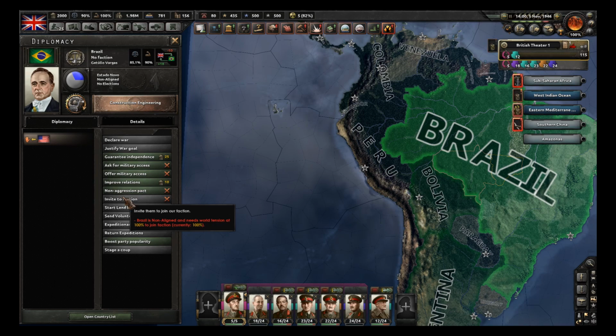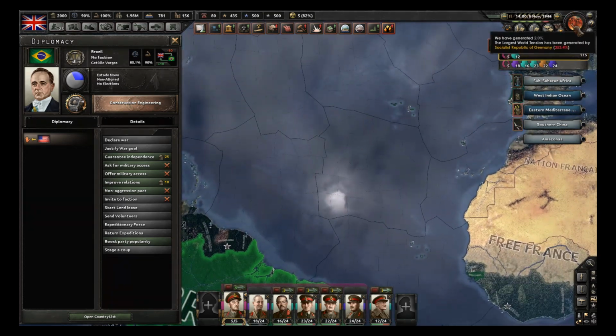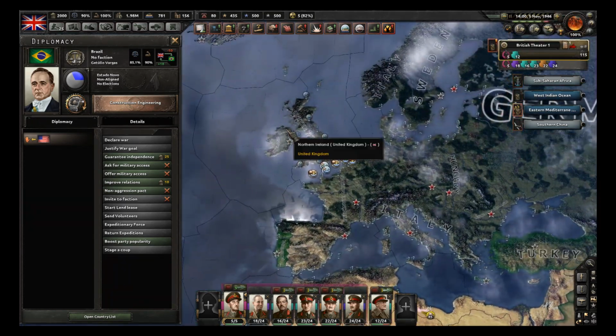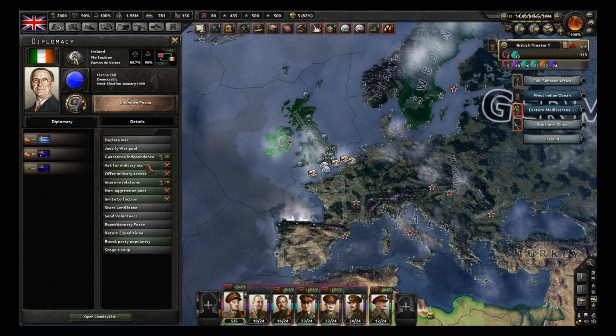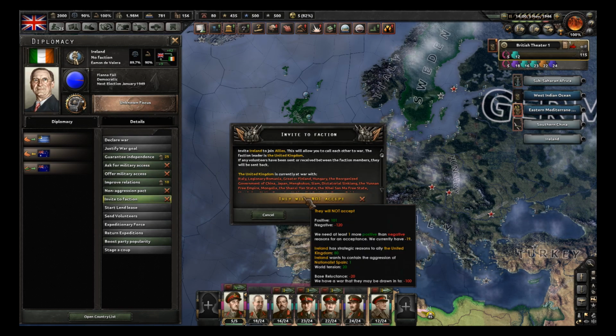Even here, the message that it gives you is odd. Brazil is non-aligned and needs the world tension at 100% to join the faction. This is the world tension up here. It's 100%. It's actually 253% technically. I mean, come on. What's going on? Diplomacy is hard to use in the game, and the fact is, I just feel like there's not as much reason for it.